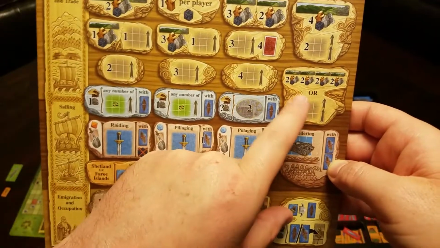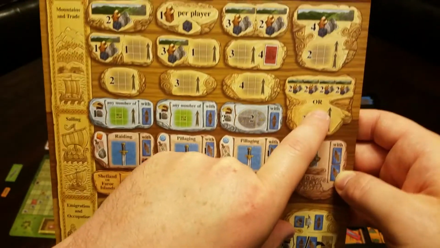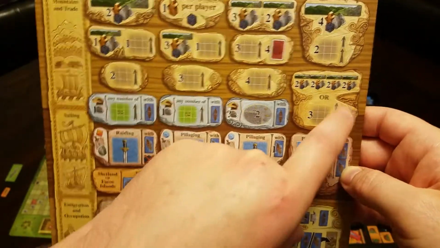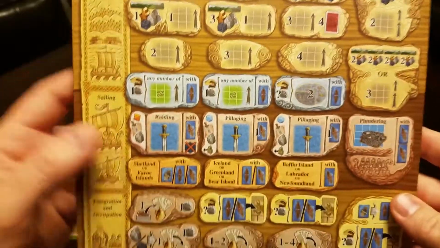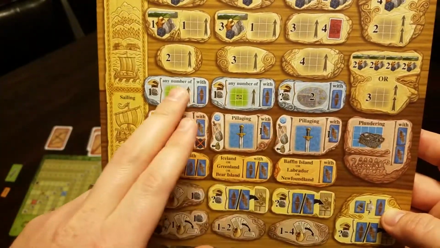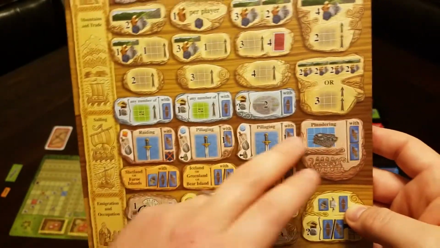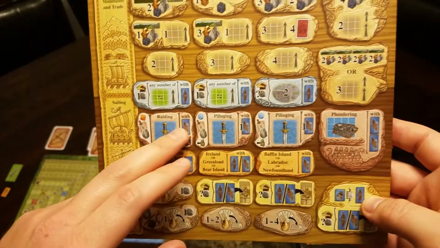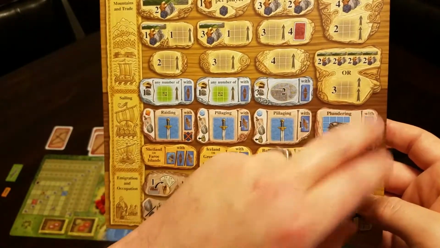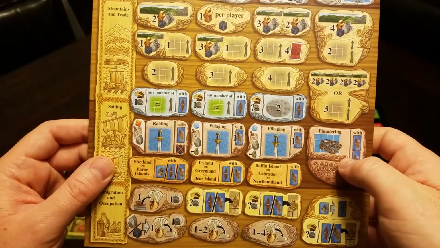So then this space here gets you 2 off of 4 different strips, or 3 double upgrades. Okay, so now sailing. All of these require certain ships. These 3 require your Nars, and these 4 require long ships. This plundering requires 2 long ships. It gets you the massive 12 square silver hoard.